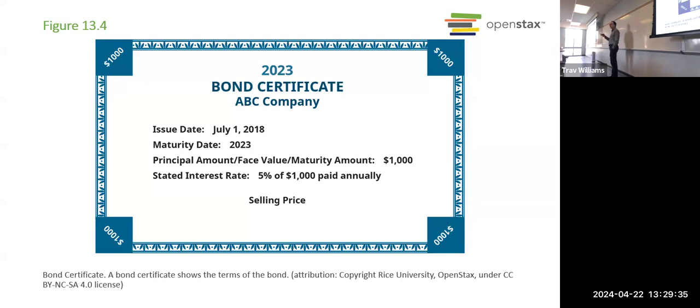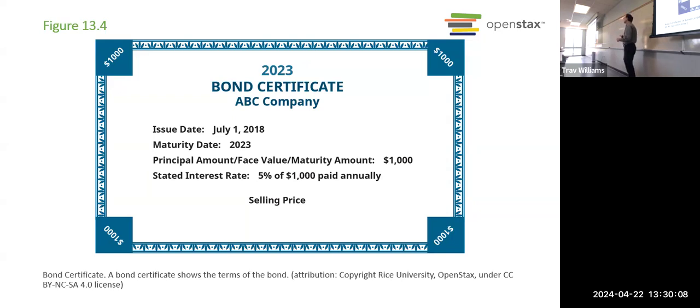So like I said earlier, even if it doesn't pay any interest, it's still an investment because maybe you paid $800 and you're going to get back $1,000, right? So you have some guaranteed growth. Or in some cases, you get that growth and interest. You might be able to buy it at a discount, so you pay less than $1,000. You collect interest over the years, and then you get $1,000, even though you paid less than that upfront.